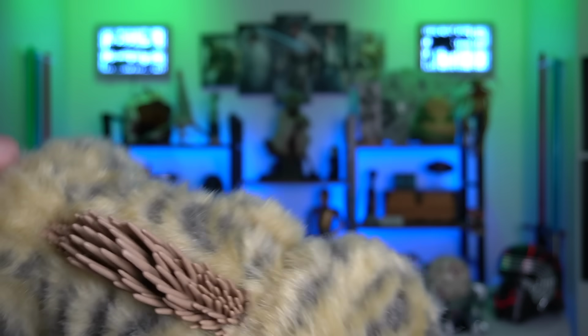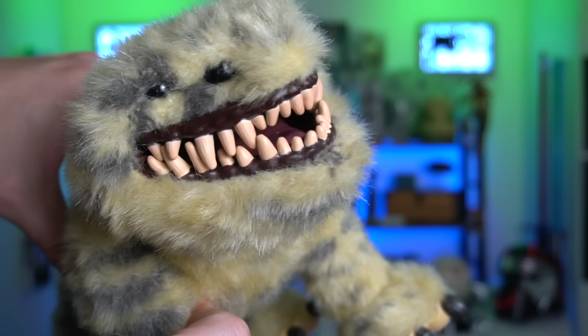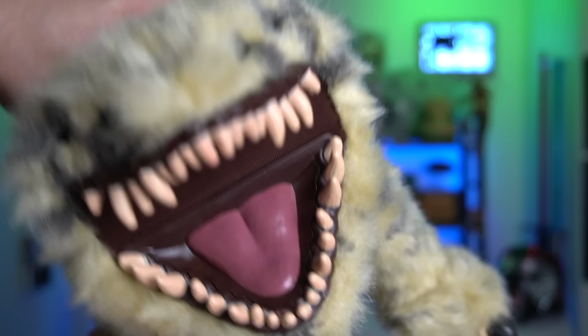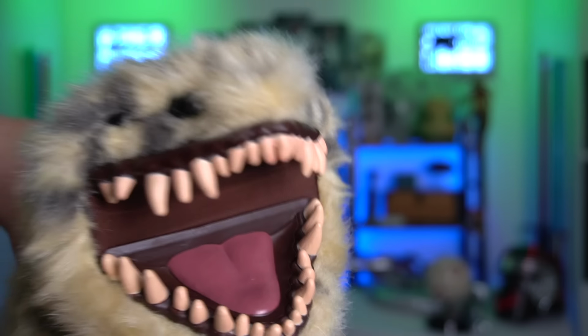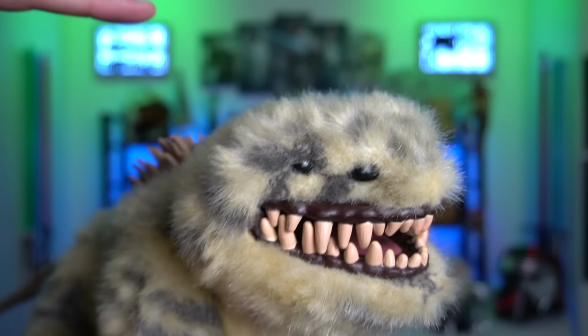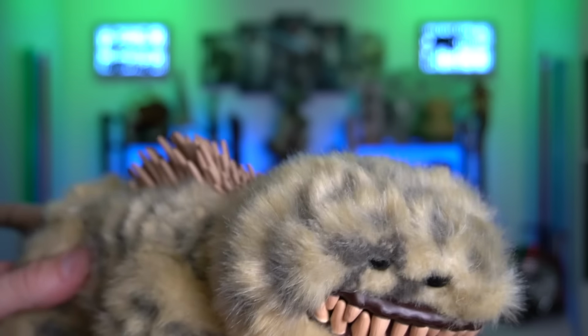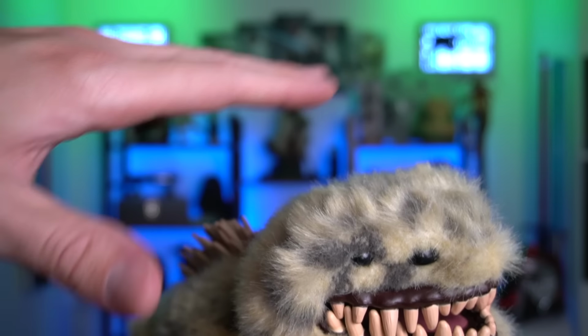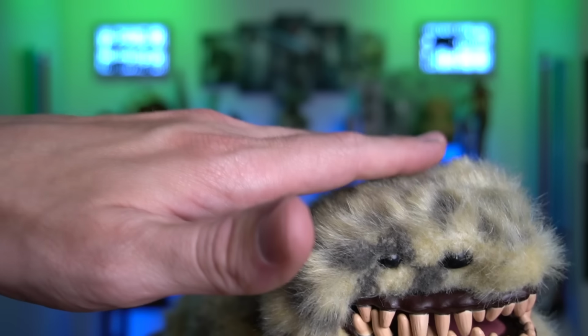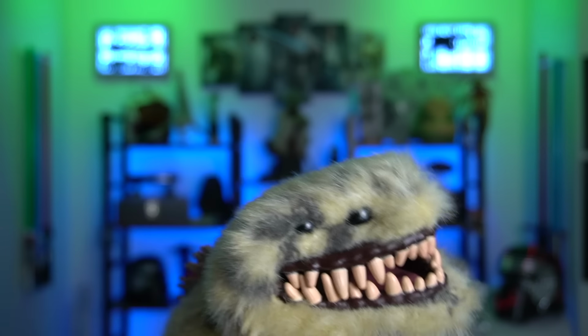And let's get to the good part, that there's actually 2 buttons on either side, which causes his mouth to... That is cool that when you squeeze the buttons and open his mouth again, it does trigger the next sound and you don't have to wait for the last one to play out. And once you've activated him, there is also a pressure sensor, I believe, up on his head. So he does purr if you pet him.